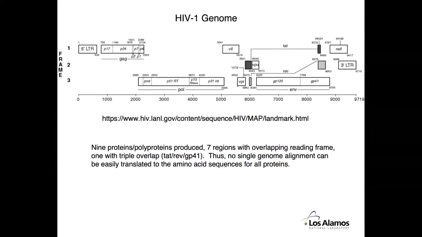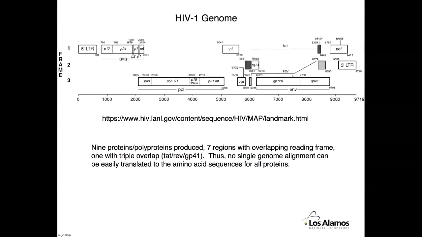Then with VIF, VPR, TAT, REV, those are from spliced messages. So the first messages that come out are actually spliced because they go through the spliceosome and everything, and you make TAT and REV, and then REV binds to the REV responsive element in ONV and causes unspliced RNA to be pumped out of the nucleus into the cytoplasm.